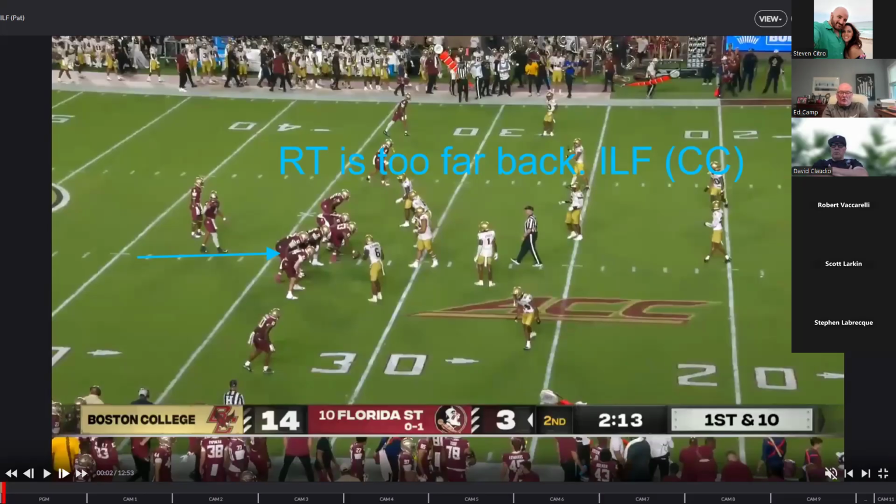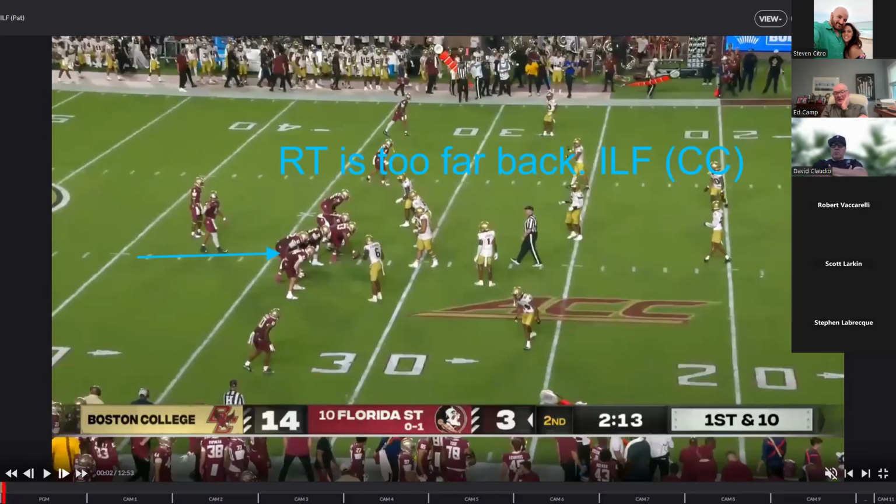But we at least want to warn them one or two times. And if he's too far back, and too far back is he's behind the waist of the snapper, we've got to get him because it's a big advantage. We're holding the defense. They've got to stay on their side of the ball and stay away from encroachment. So the offense has got to do basically the same thing on their side of the ball and get up on the line of scrimmage.